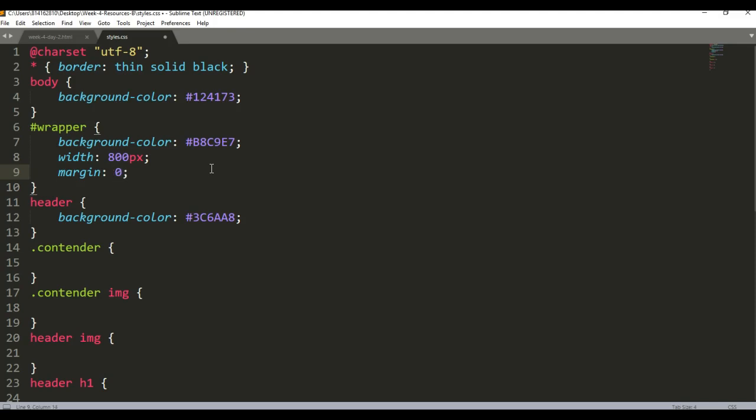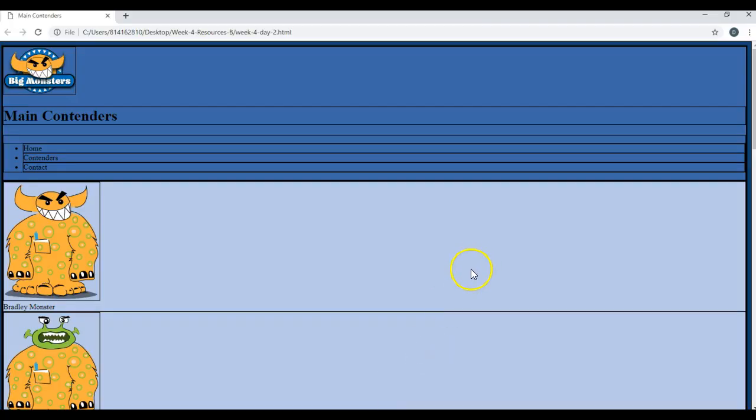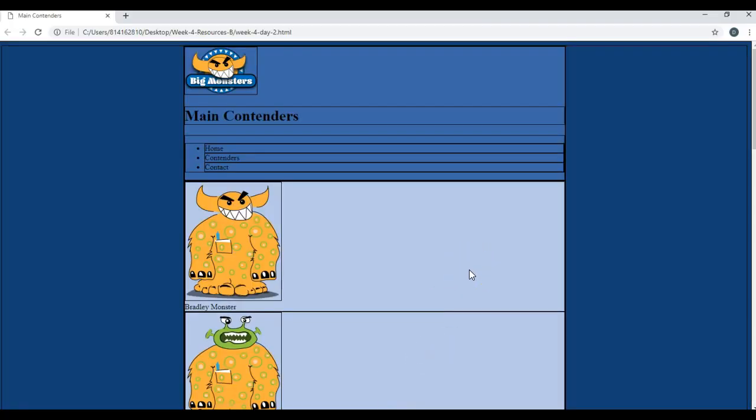It is 0, auto is my left value, 0 for my bottom, and auto for my right value. Go ahead and save that and view it in your browser. You should get that. Is that what you got, Amy? Okay. Emery? Okay.